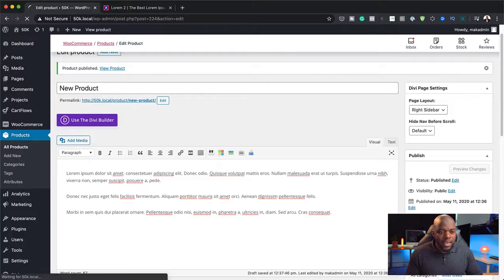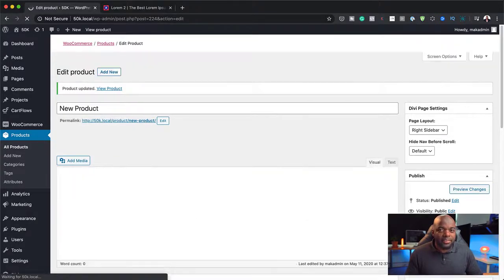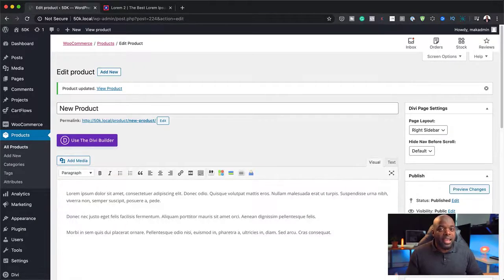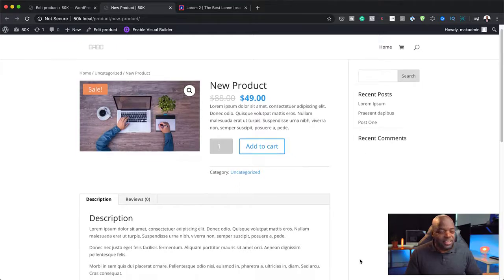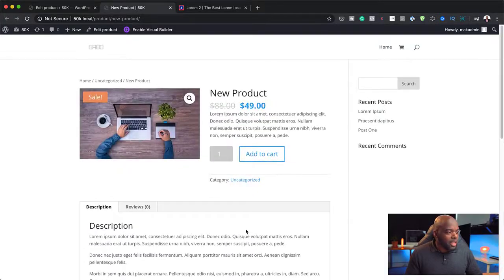So let's take a look at what this page looks like. And this is going to be your default template as you see when you first install WooCommerce. Okay, so I'm going to open this in a new tab. And this is what it looks like. As you can see, I'm sure you can agree with me that this doesn't look really exciting. So what you want to do here is to redesign this into something totally different.